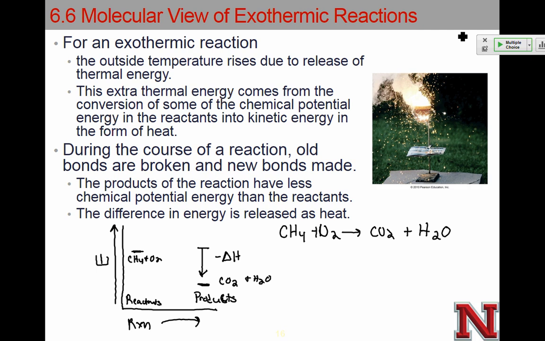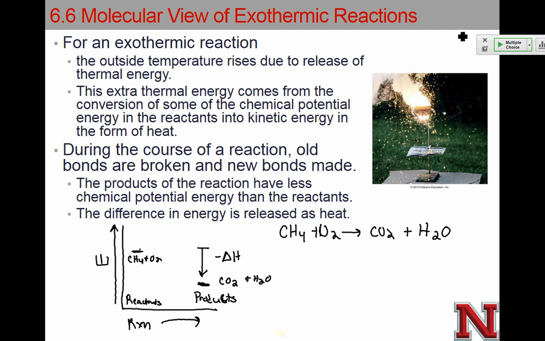Now, we also will often show some sort of path along the diagram. And that path can change based on experimental conditions and different things. We're not going to talk about that path right now because that's beyond where we are in this chapter. We're really just looking at the changes between the energies of reactants and products.